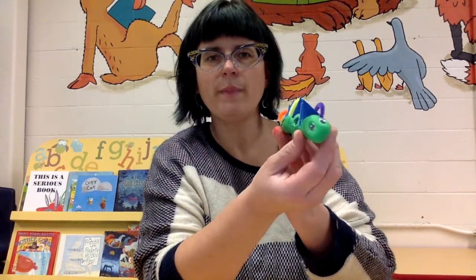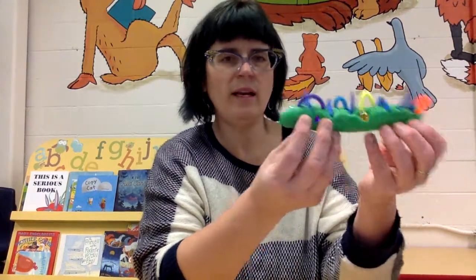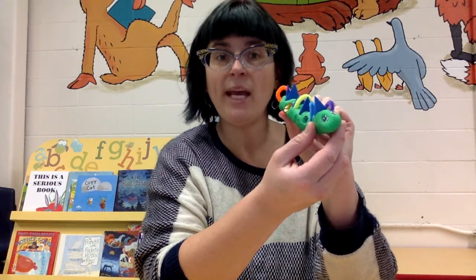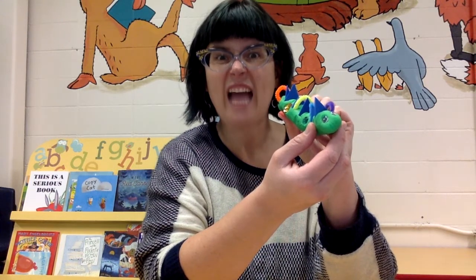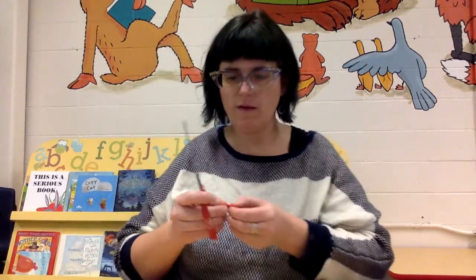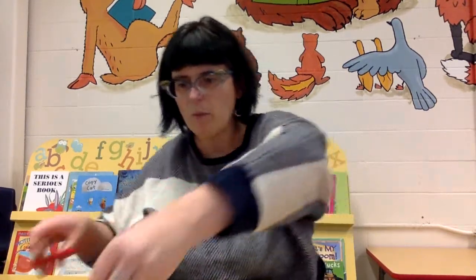And you know what? Oh, there's a wobble. I don't think this monster looks that scary, and I'd like it to be a little bit scarier. So I'm going to make some big, sharp teeth. Let's see. Maybe I'll use my red foam for scary teeth. Now, I'm not even going to draw these. If you want to, you can. You draw 2 triangles on there for teeth, but I'm actually just going to cut them out because I've made a lot of triangles in my life, and I feel pretty confident.